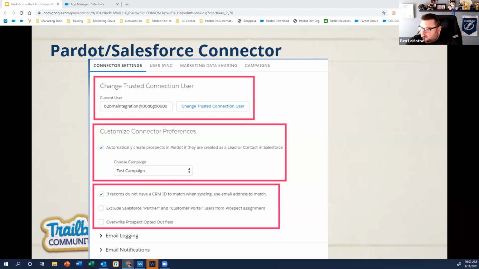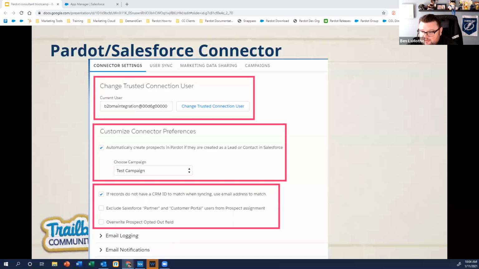So going back to the connector here, be very familiar with the connector settings. This is obviously the current user, which is the BBMA integration user that comes automatically provisioned. You are able to change this, so be familiar with the pros and cons of doing this and what has to happen on the Salesforce side to enable this. There is a separate set of permission sets. If you were to want to use an actual user, you're going to want to be familiar with the permission sets that exist that need to be changed and given to this new connector user.